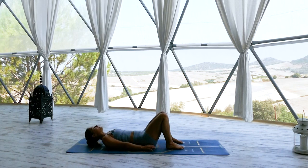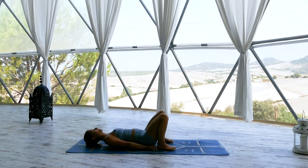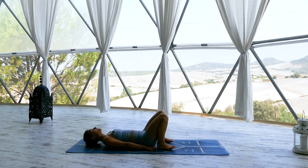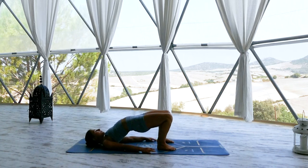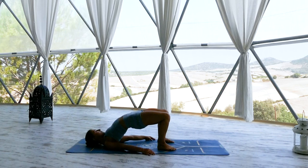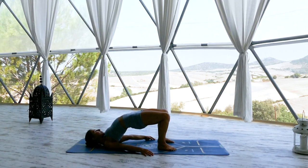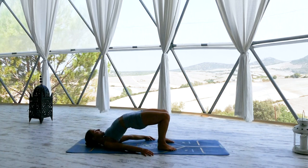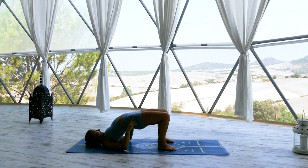Reach your arms by your side, and you want to just be able to reach for the backs of your heels. And press the heels into the ground, lift your hips, start to squeeze your glutes, and roll the shoulders under the back to lift the chest. Hold it here. Steady your breath as we hold this more challenging pose. Staying with me, breathing through this challenge.